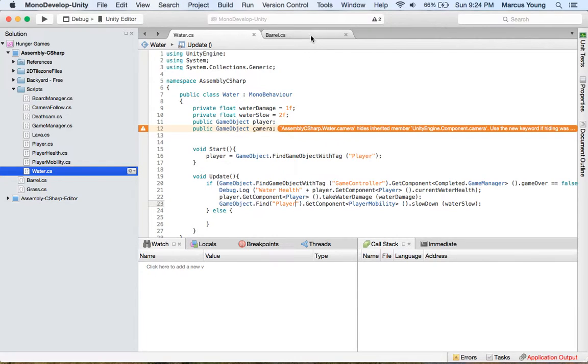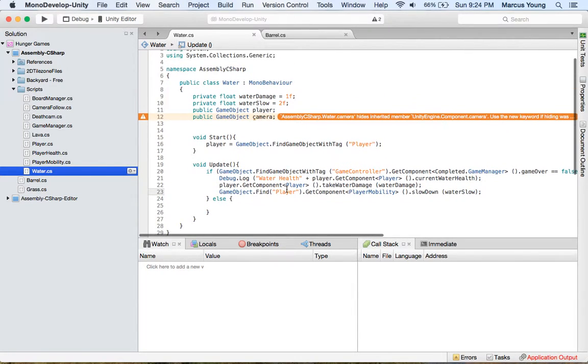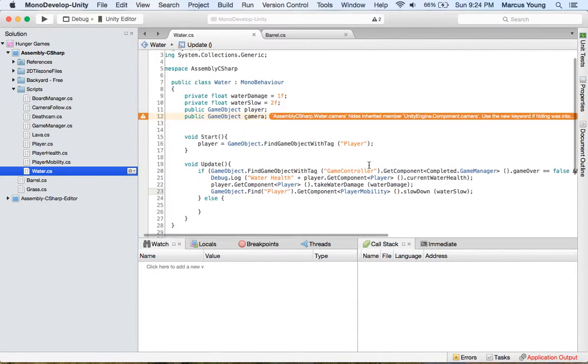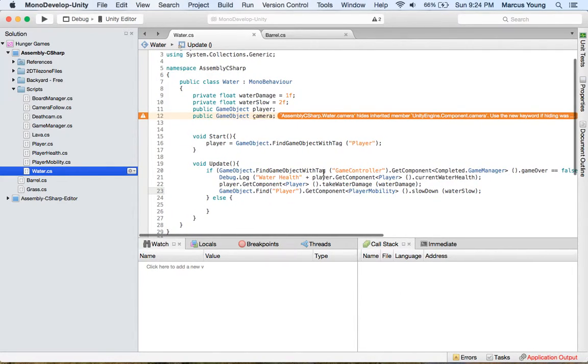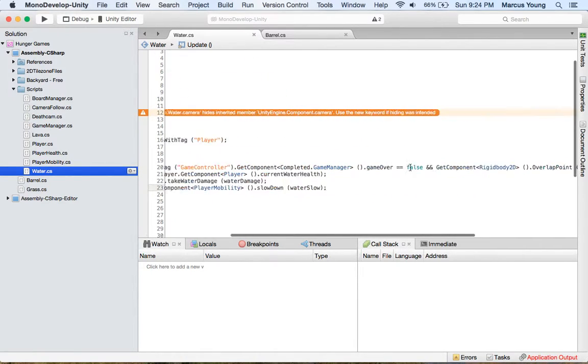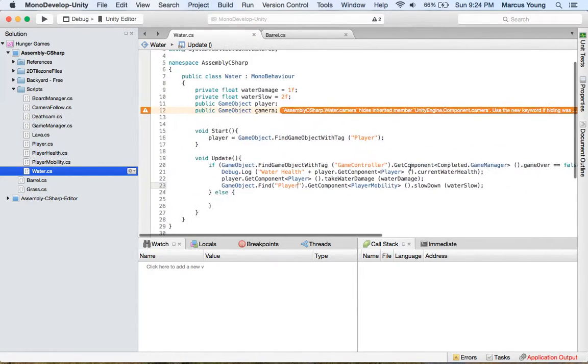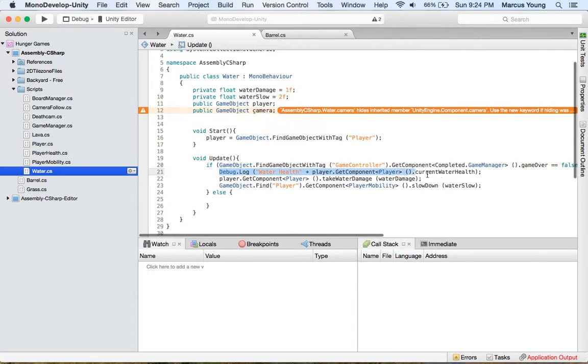Here are the last two scripts. Here's the water script, which I didn't show yet. Again, we check if the game's over and if the player's overlapping this. Then we print our water health because we need a way to tell what our drowning health bar is at.